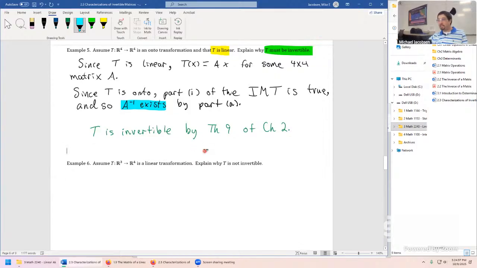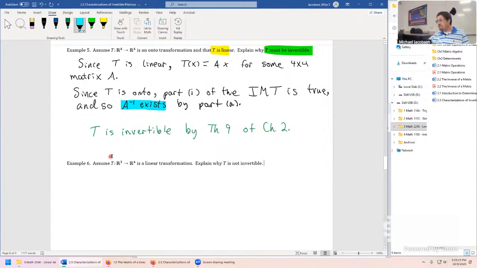It's kind of an unusual one because, again, this was just taking two parts of the invertible matrix theorem, connecting them, and then using another theorem that told us A inverse existing is synonymous with T being invertible. And example 6 might look funny, kind of looks like a typo, but if something like this were to happen on exam 3 or the final exam, it's not a typo. It's written exactly the way it's meant to be.